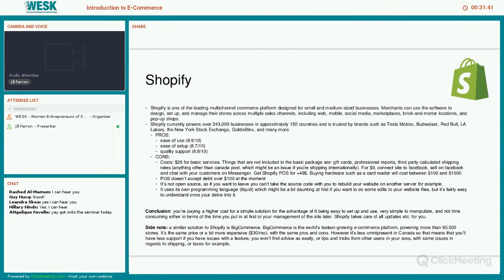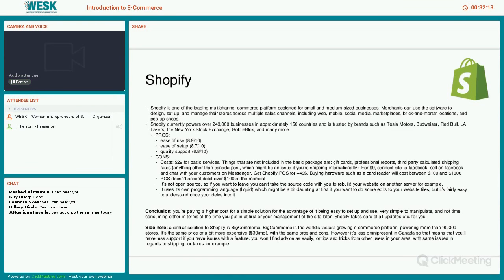So the pros of Shopify are definitely its ease of use. That's its major pro, and quality support is way up there as well. These ratings are from a study that was done, I believe, in 2017. So these are the major pros. When you're going with Shopify, you're going with a simple to use solution that will give you a lot of support. You'll have a really great onboarding process to help you figure it out right out of the box. You have a lot of awesome themes that are very easy to set up. Great community. So everything is super easy.